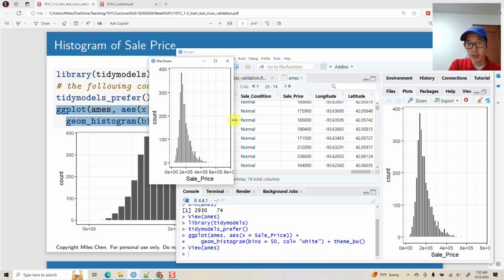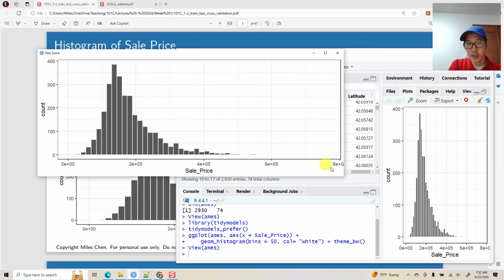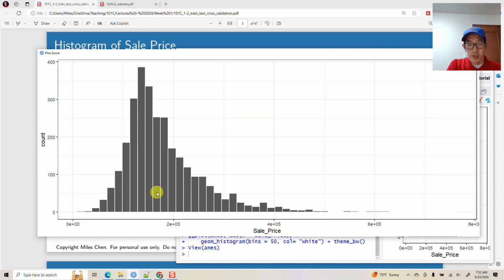And so this is our histogram of sale price. And we can see, okay, down here would be houses that sold for 0, and we don't have very many. This is houses that sold for 200,000. This line right here is 100,000. So we see a lot of houses sold between 100 and 200,000. Some houses sold for 400,000, and only a very few sold more than 400,000, $600,000, and I guess there was a house somewhere at $800,000.